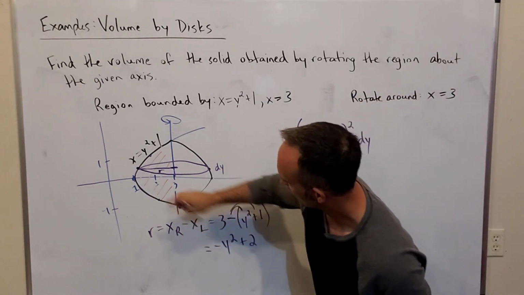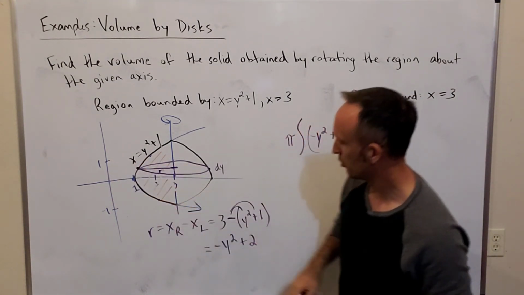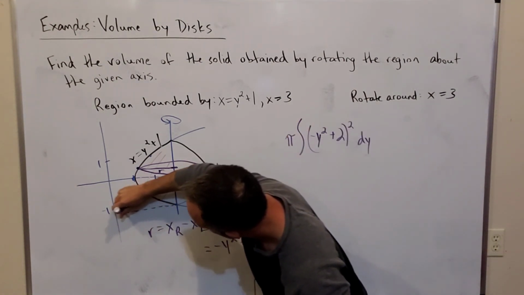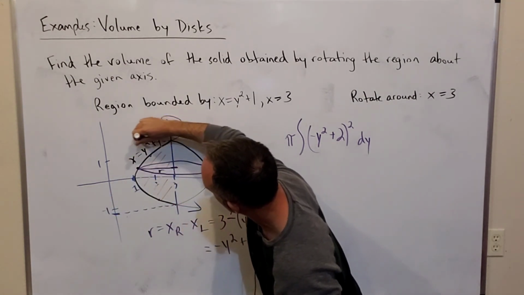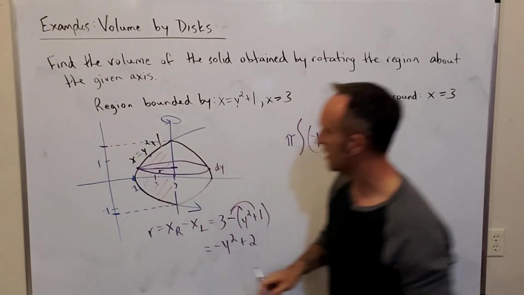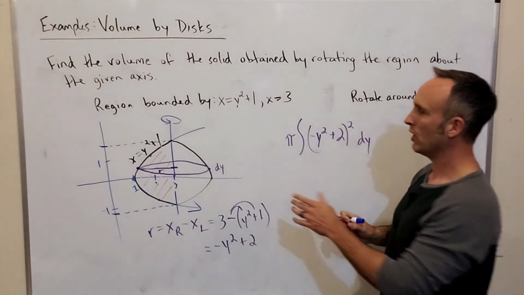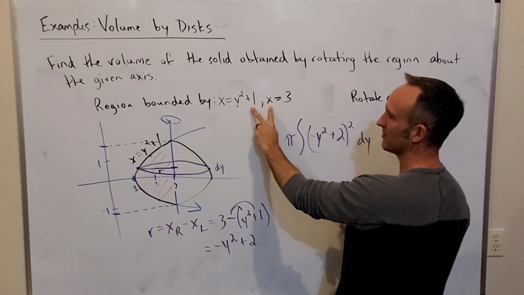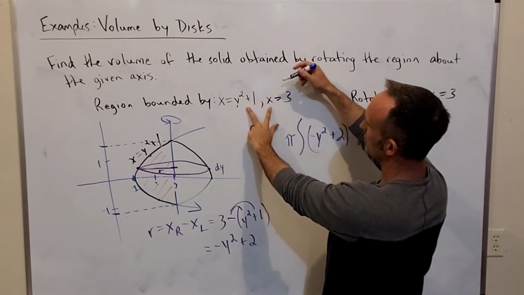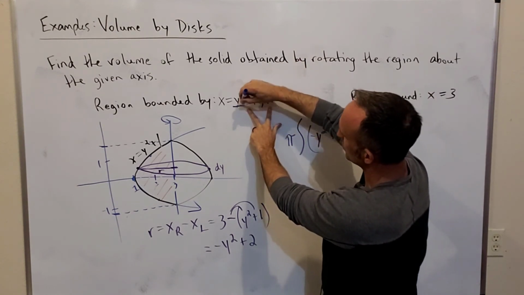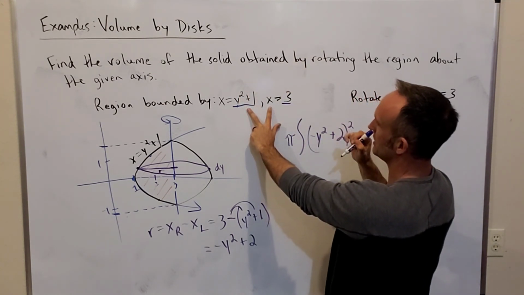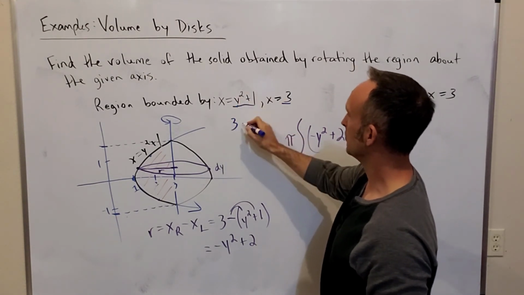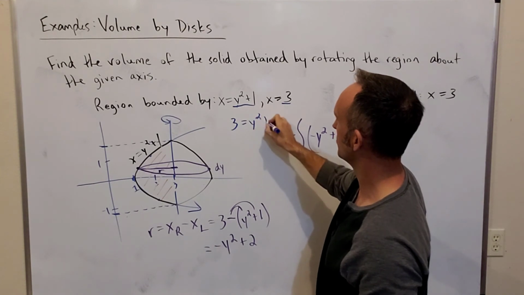And so we need to know, remember, the 1 and negative 1 were not for this point here. I need to know this y value, and I also need to know this y value. So how do we do that? Well, this y value is where this curve and this line intersect. So what I need to do is figure out where they intersect. I know that x equals y squared plus 1 and that x also equals 3. So I need to solve the equation where the x's are equal. In other words, where 3 equals y squared plus 1.